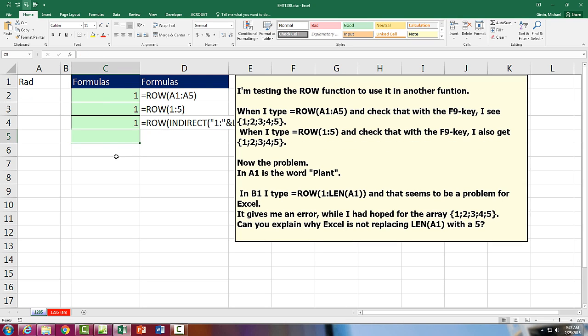If our goal was to create an array of 1 to 5, not with this formula. This formula is fine here, because it's tied to whatever's in A1. Here's what we would do if we really wanted an array of sequential numbers. We're going to take ROW and give it the same range right there. And then we're going to subtract ROW of the first cell in whatever range that is.